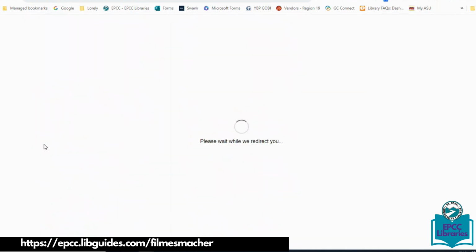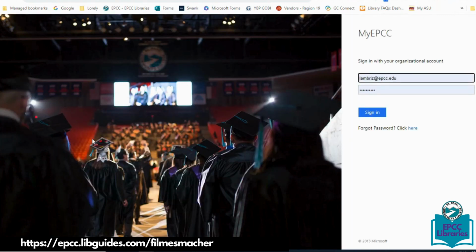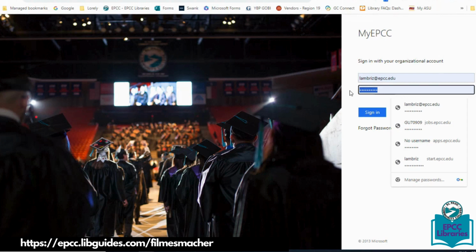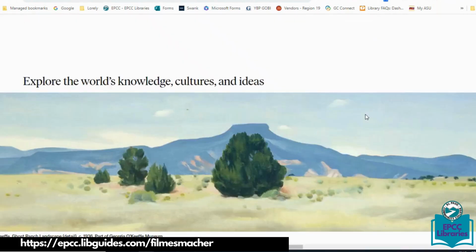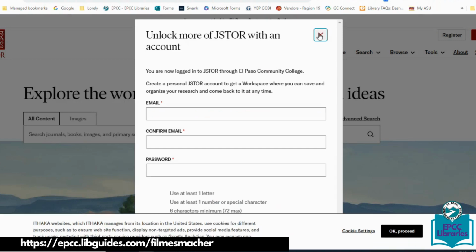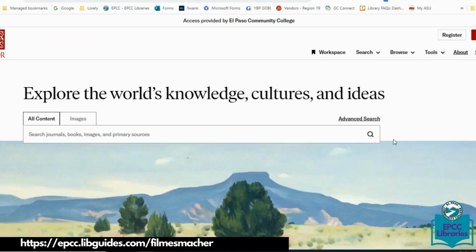This is recommended for your scholarly journal articles. You have to authenticate with your EPCC credentials, like the ones you use to get onto your email or your Blackboard, anytime you're accessing the databases, whether you're on campus or at home.